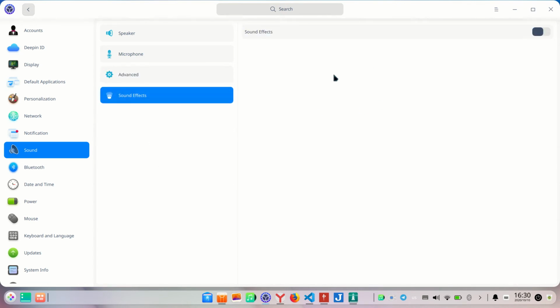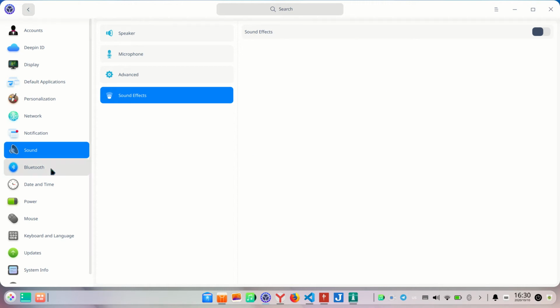Sound effects, every sound effect, for now is not enabled, but it comes enabled. When you start the session in Linux and in Deepin, one sound comes. When you close anything, one sound comes. When you turn off your computer, it is the same. I don't like that. No sound is better for me.